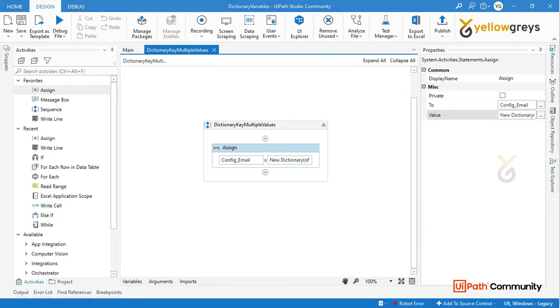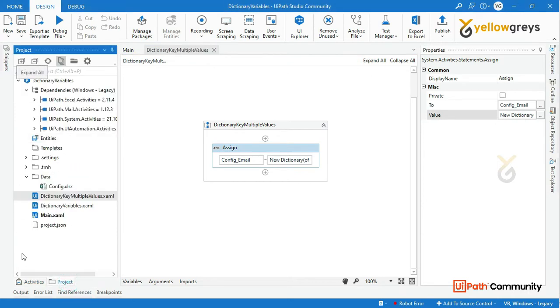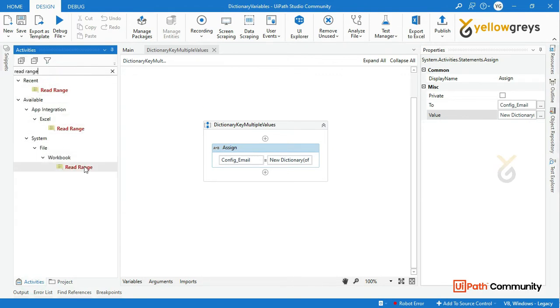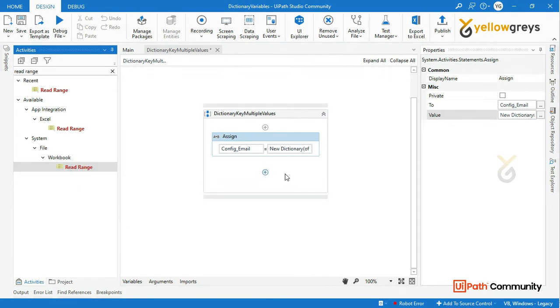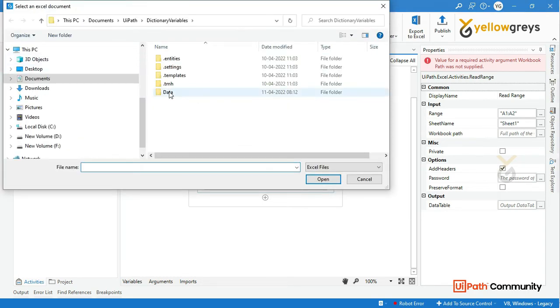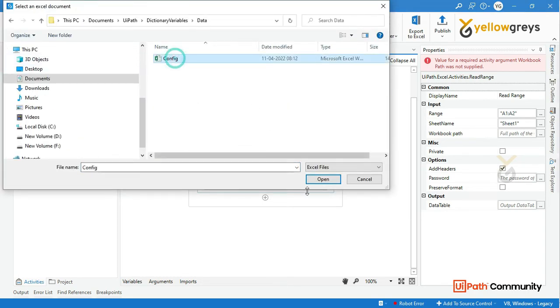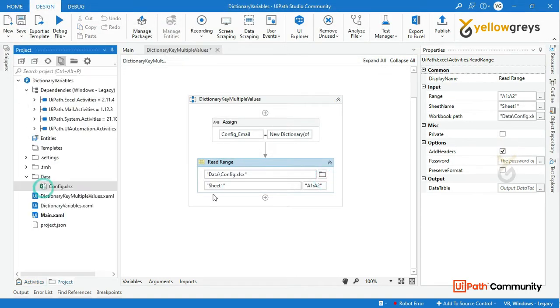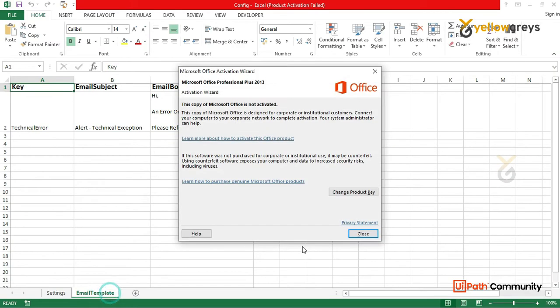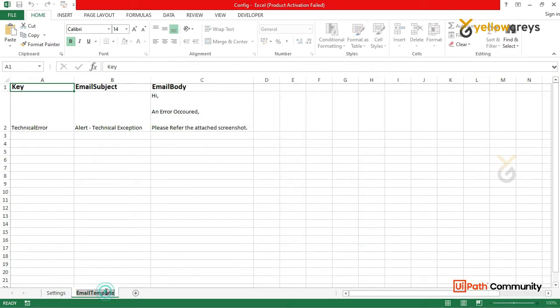Now I'm going to use a read range to read the workbook. And here I'm going to pass the config file path. Go to the data folder, click on config. Here I'm going to use the workbook sheet name, that is email template.